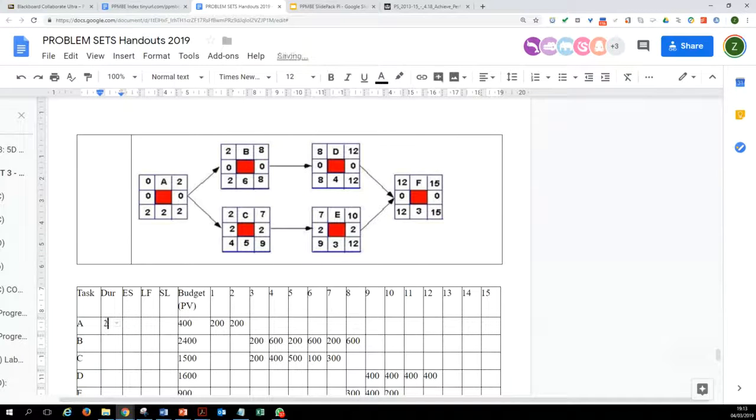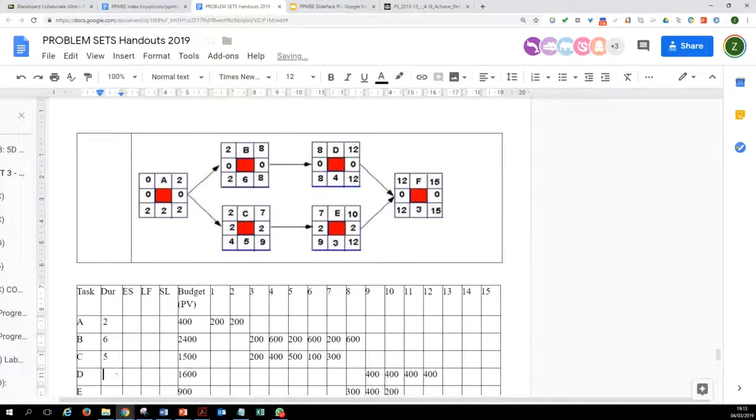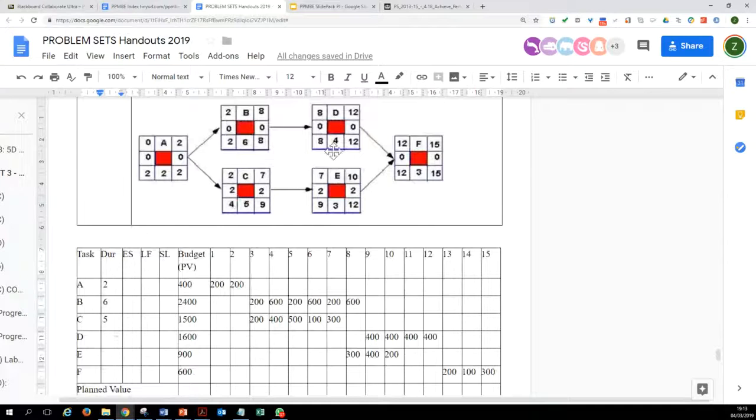Activity B has a duration of 6, activity C has a duration of 5, activity D has a duration of 4, activity E has a duration of 3, and activity F has a duration of 3 as well.